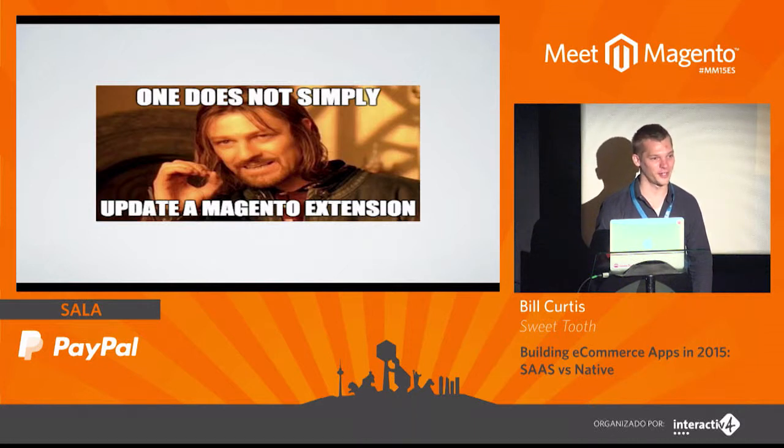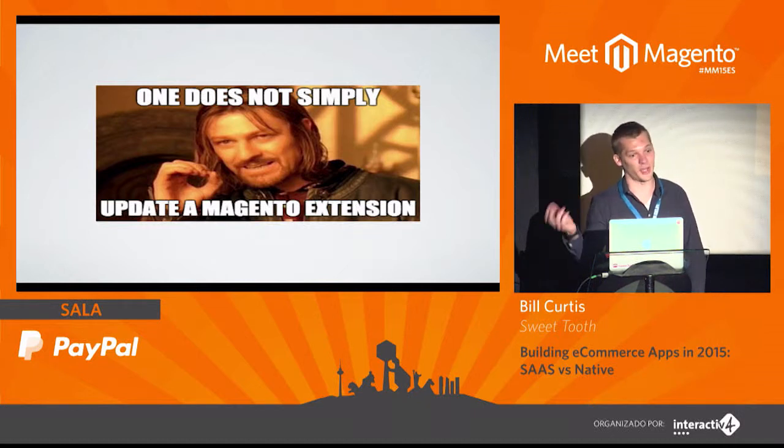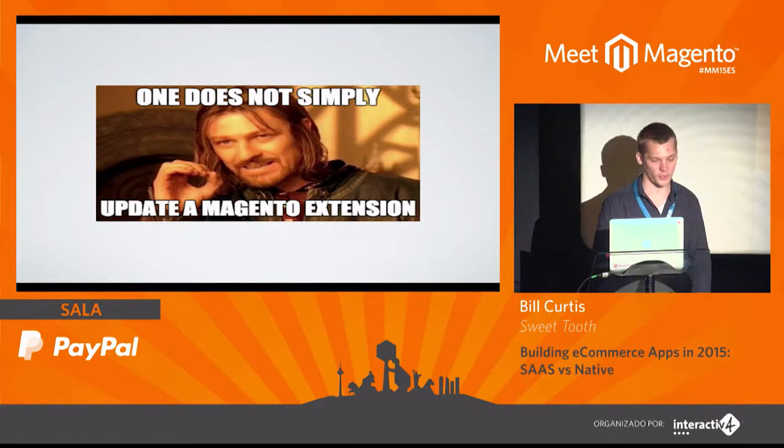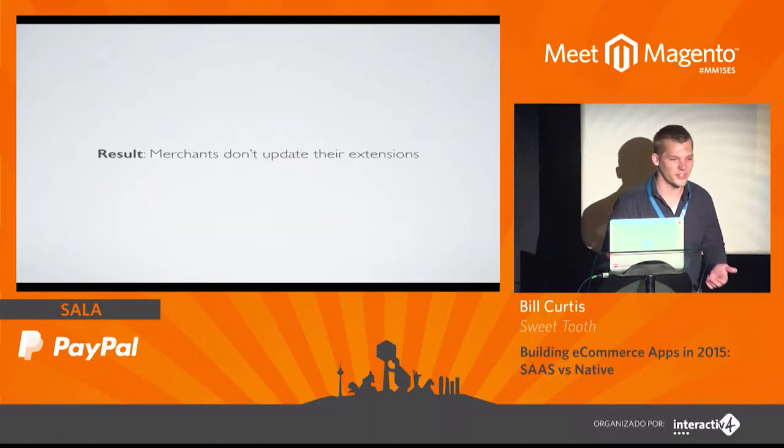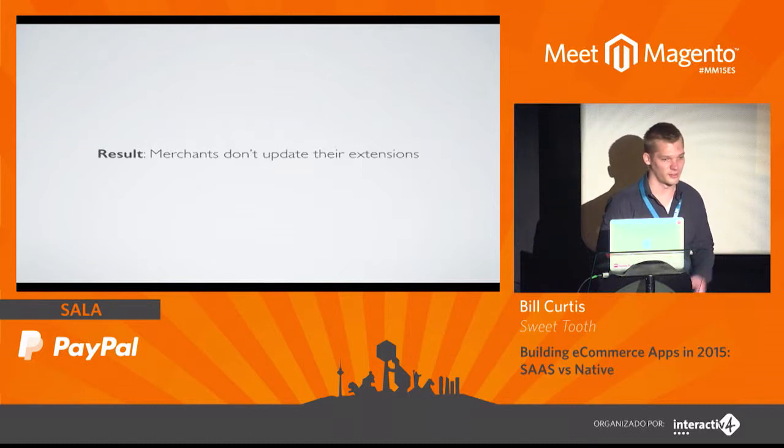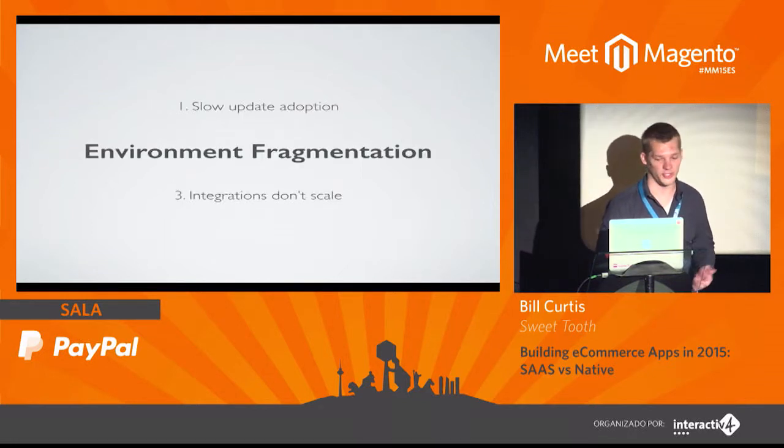It's very involved, and it's very highly intensive on the merchant's behalf, and not necessarily the developers. So the developer can cut a release, test it on Magento versions, sure. But it's up to the merchant and their team to, first of all, know that there's an update to the extension, then download it, run it locally, test it, commit it to source control, throw it up on staging, test it with any other changes that might be going out to production, and then finally get it into production and hope that this version of the extension didn't break something that they weren't able to test. So the end result is, in general, merchants just don't update their extensions if it's not necessary. And this leads to our second big problem, which is environment fragmentation.